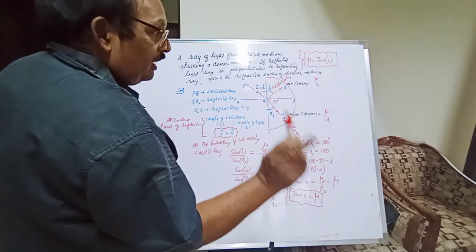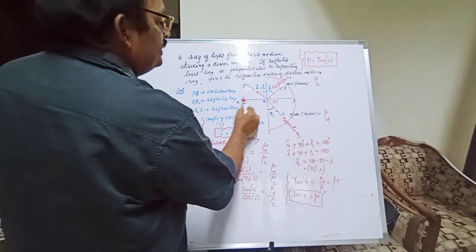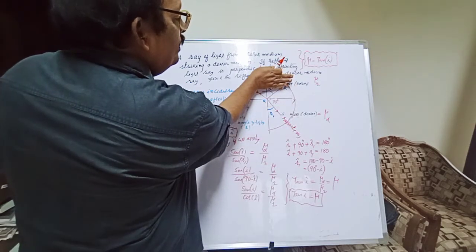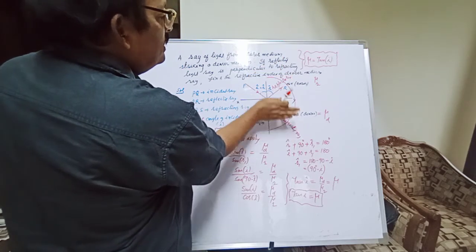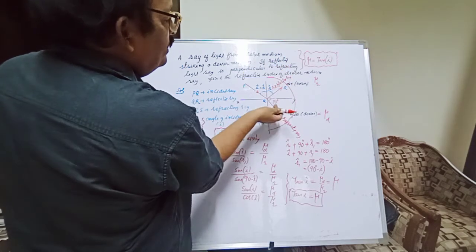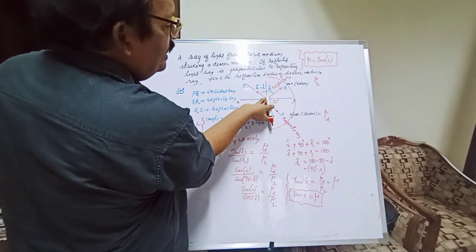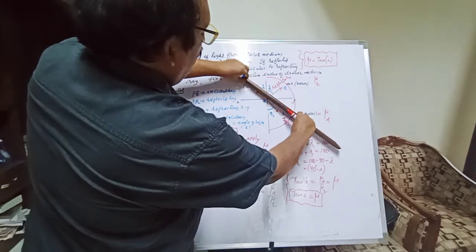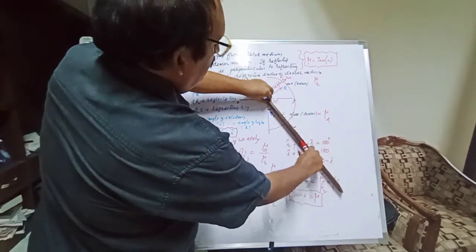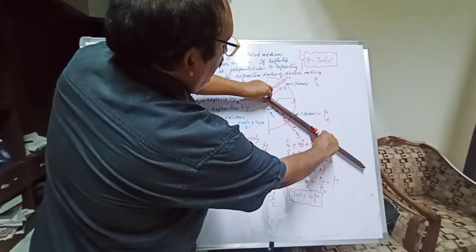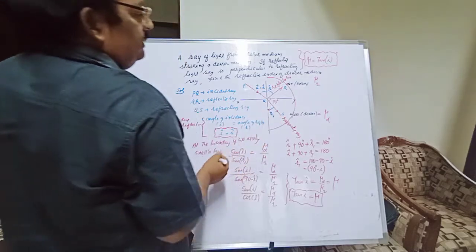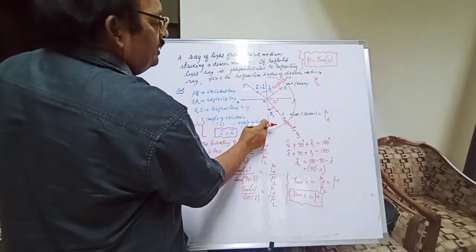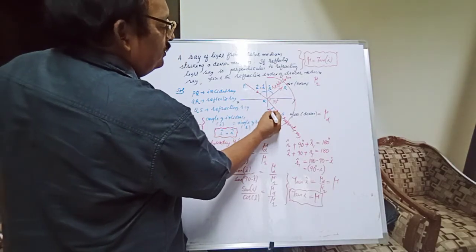Right. And according to Snell's law, for this boundary which separates two different media, one is called rarer medium and the other denser medium. As the ray is travelling from rarer to denser medium, it must bend toward the normal. It would have travelled like this, but it is bending towards the normal. So the angle made by the refracting ray with the normal will be equal to the angle of refraction.